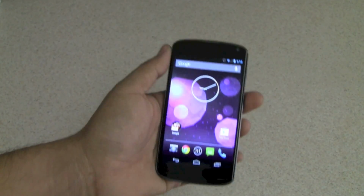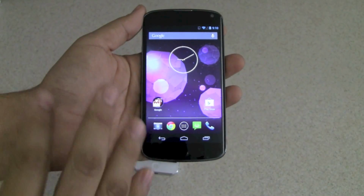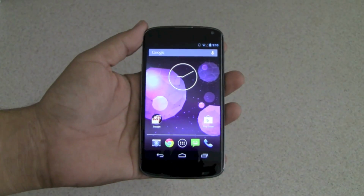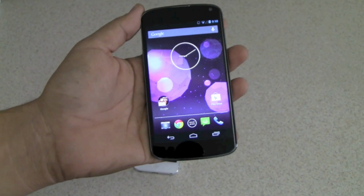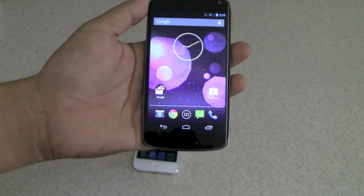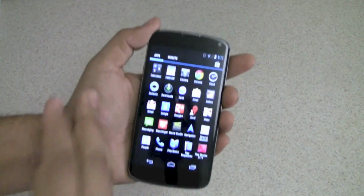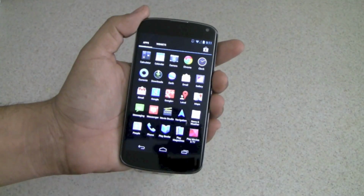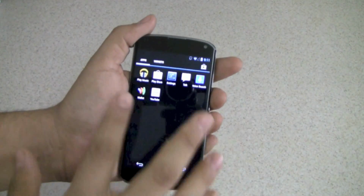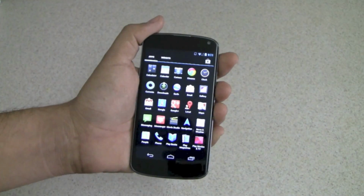The Nexus ships with 4.2, which is the newest operating system by Google. Nexus devices always get all the updates first. So if you're going to get one of these devices, either the Galaxy Nexus or the Nexus 4, they will give you the priority when getting an update. The navigation is pretty simple. The icons are, of course, not as pretty as on the iPhone 5, but it's very effective. It's very quick. It's very smooth. And the interaction of your fingers with the screen, which is a little bigger, feels really good.